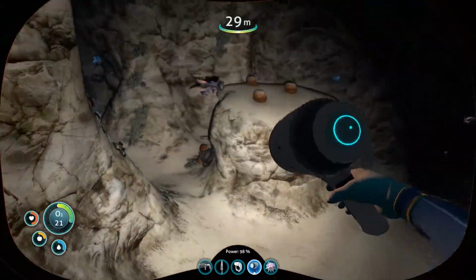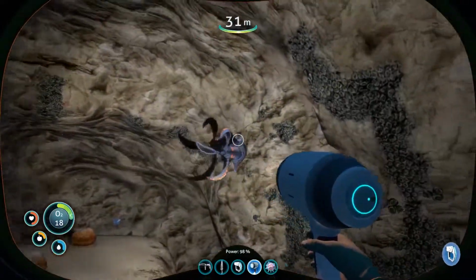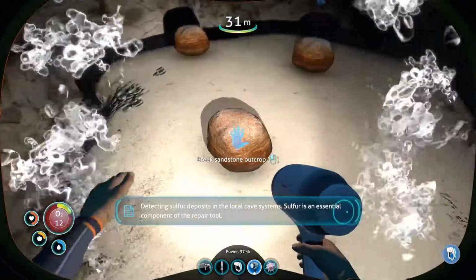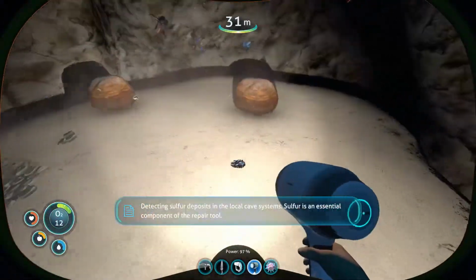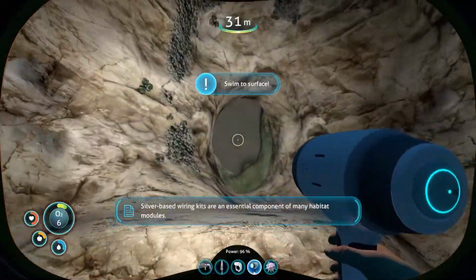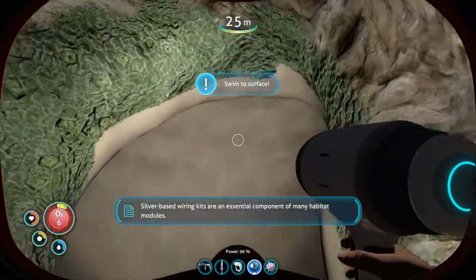Are these things not deadly? Are they scared of the light? Lead. Silver. Oh, I gotta get out of here. I'm about to drown.